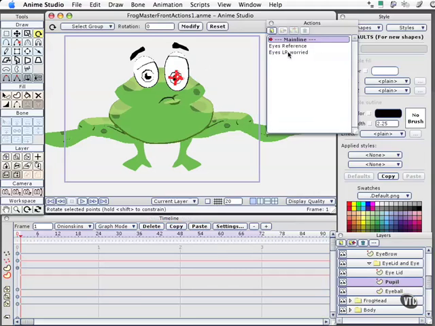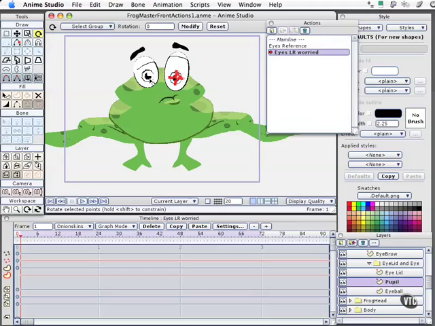I'm going to have to double click on eyes, look right, worried. T for translate. I'm going to go ahead and move that. I can go ahead and scale and distort this a little bit if I want. Keyboard shortcut S for scale, just because it's looking one direction.